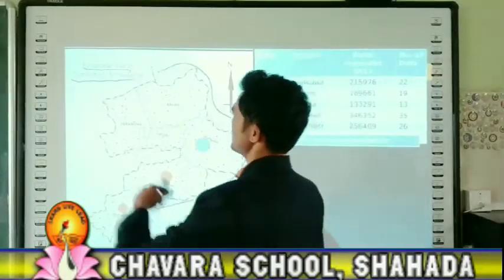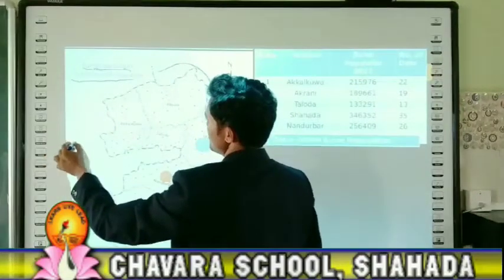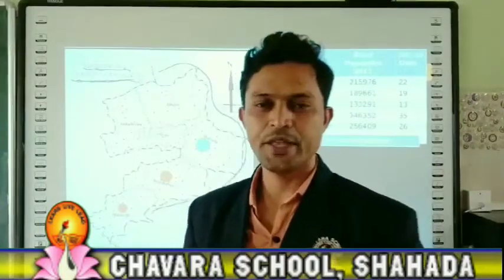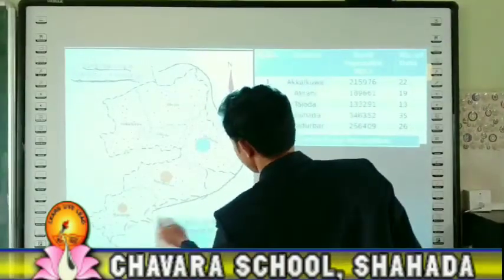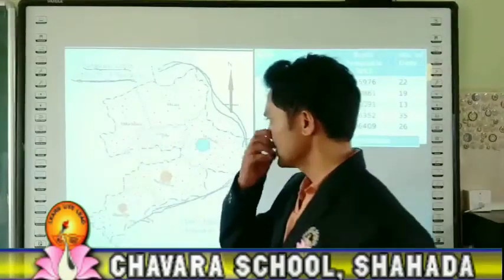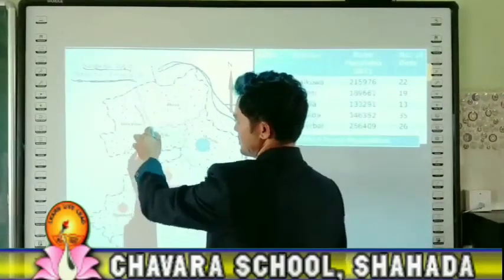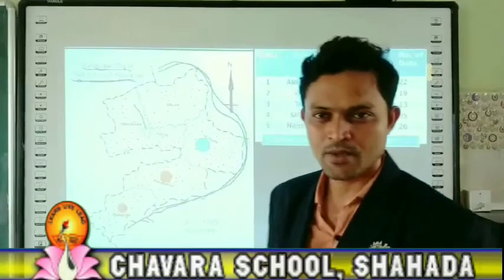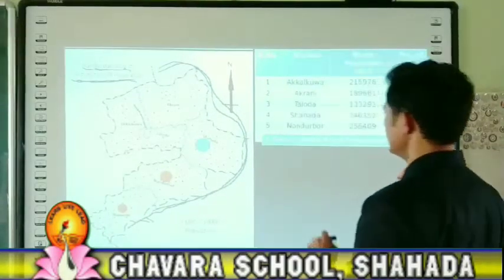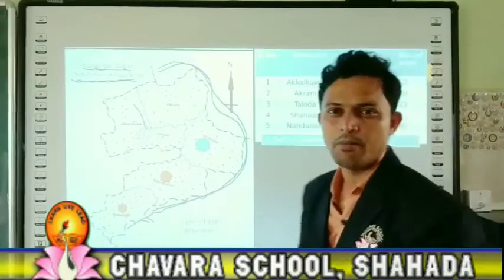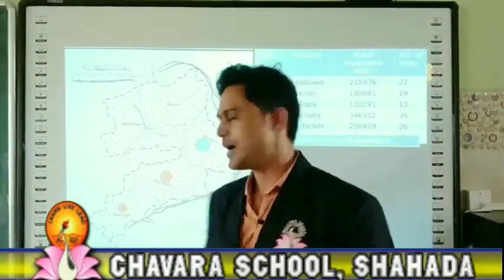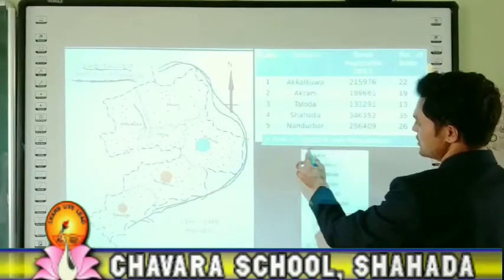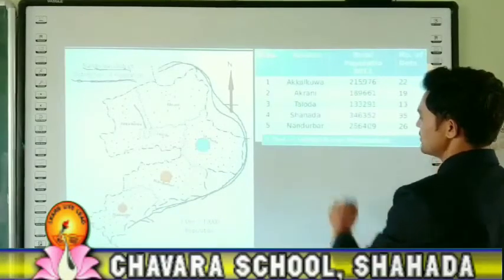Suppose Jasmine wants to prepare the map of Nandurbar district showing the distribution of population. What Jasmine is supposed to do: very first she has to manage the administrative map of Nandurbar district, having its taluka boundaries. And after managing this map, she must visit the website of Human Census of India, from where she can gather the statistical data about the population of Nandurbar district. And after gathering that information, she must fix the scale for 1 dot. And suppose she has fixed the scale for 1 dot as 10,000.